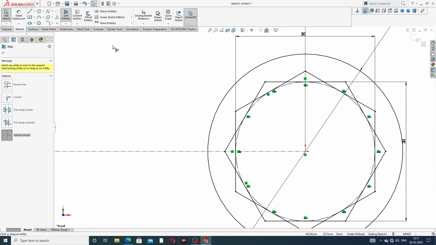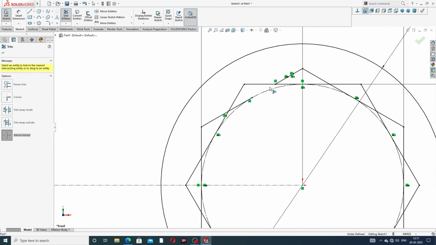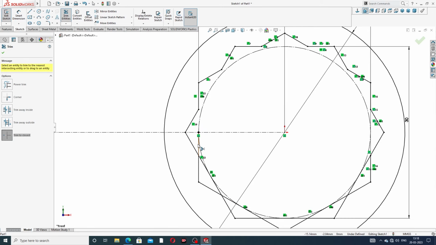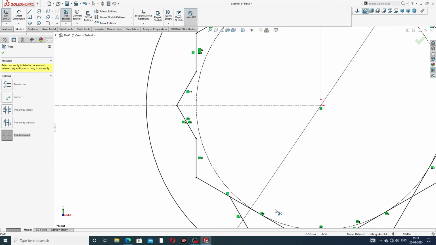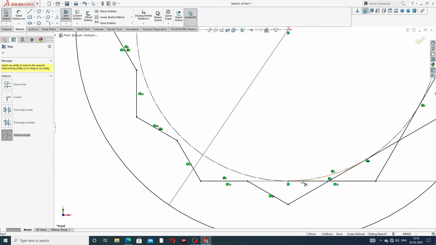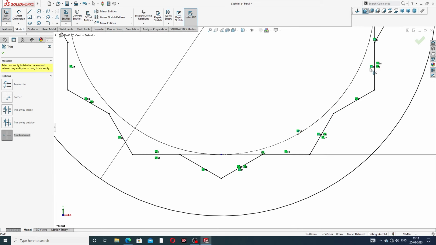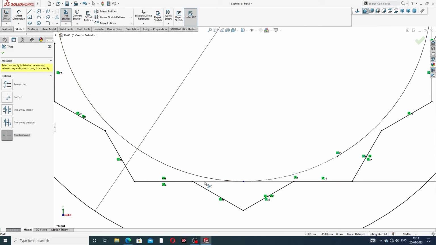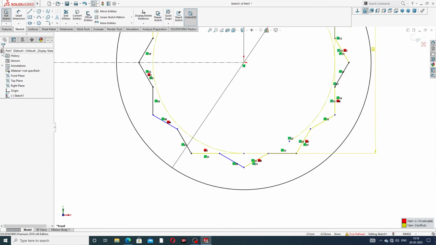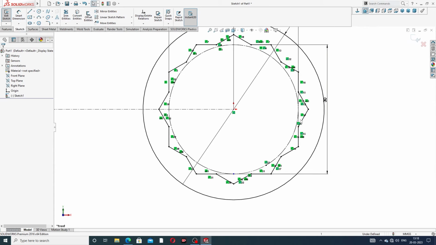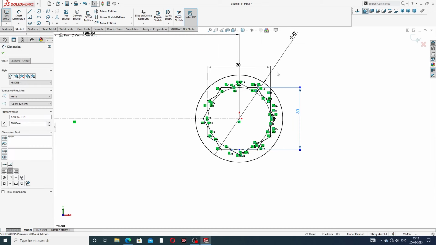And some portion is trimmed here. Extra portion means trim this to this, and okay, this is trimmed. Okay, this to this. Okay, this portion is trimmed here because this design is created here. Okay, this is perfect. Okay, and this to this, this to this. Okay, this is perfect. All is deleted here. Okay, this is fully defined because all is black color.